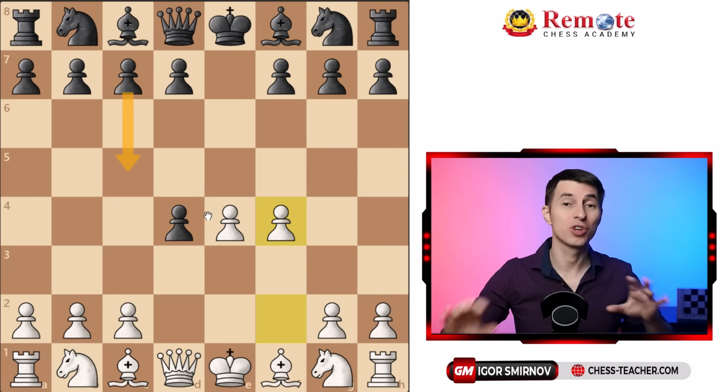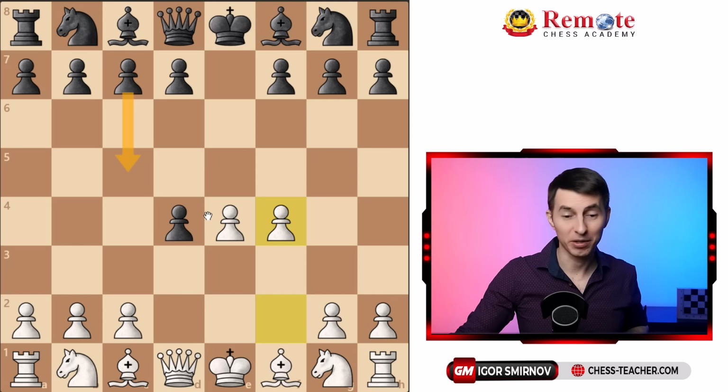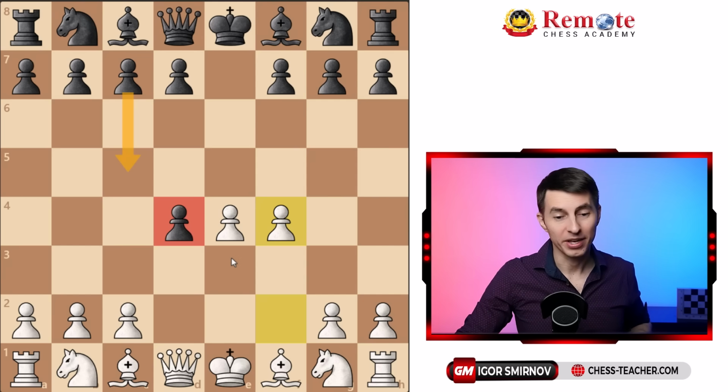And by the way, just a general note for all these lines, if you turn on Stockfish, it will very materialistically evaluate that black is up a pawn and will say that it is -1, because 1 is a pawn in the computer's evaluation. So, very straightforward, up a pawn, -1. However, that doesn't mean anything.